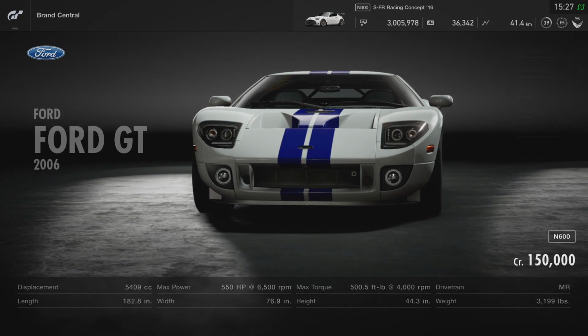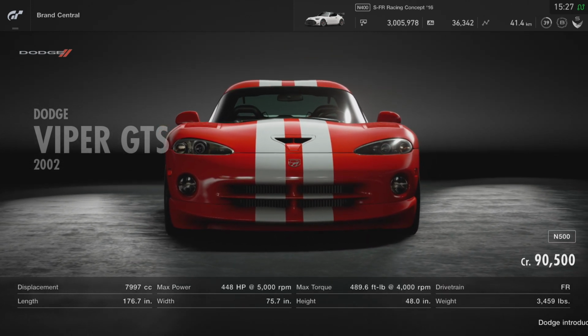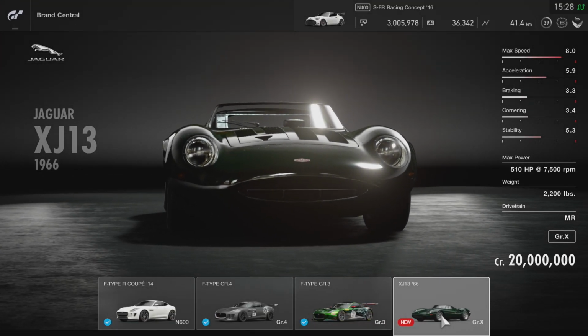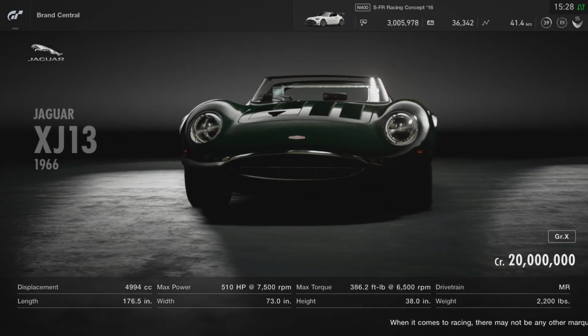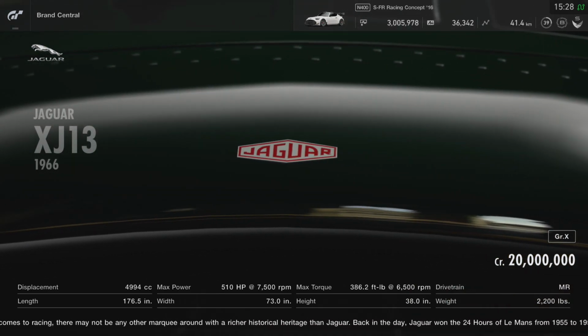It's actually quite cheap. And the Dodge Viper GTS goes for 90,500 credits. So also really cheap. Oh man. Look at how much this XJ13 costs. It costs 20 million credits. It's gonna take a while to save up the money to be able to afford this one.